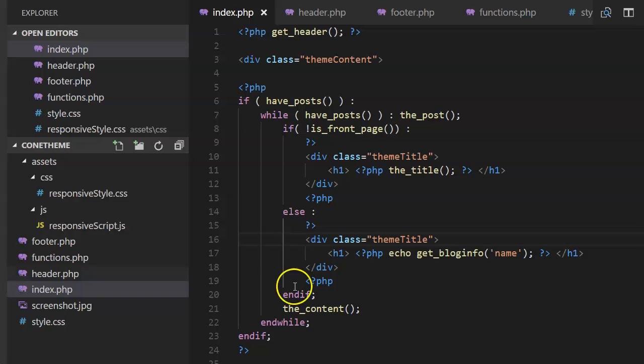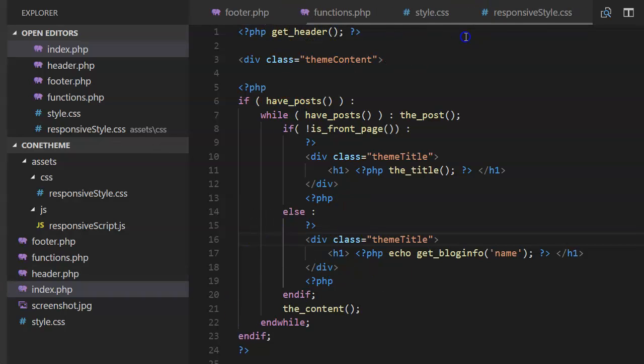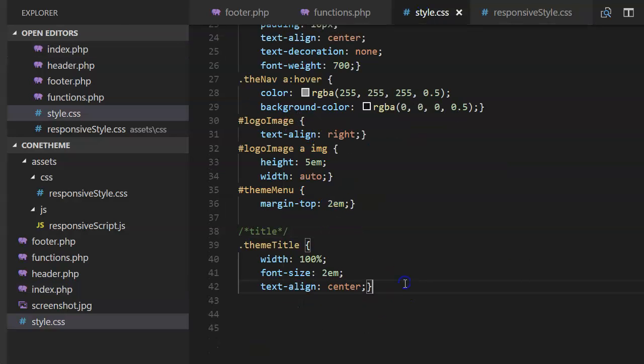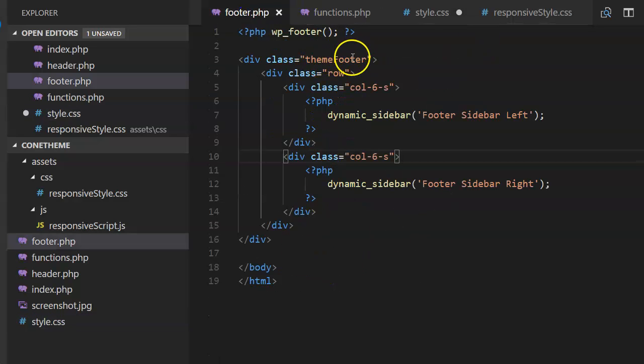Now if I go through my style sheet here, and I'll add a section, let's say for the footer, okay? Footer. And then I'll just use what I know it is, right? So if you remember, I added a theme footer, right?